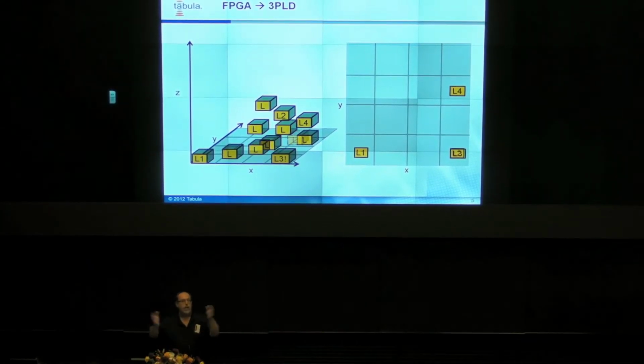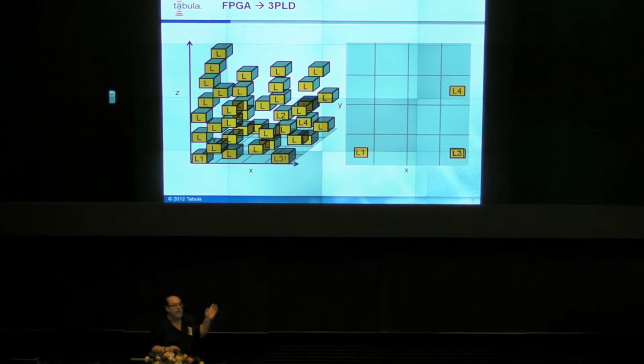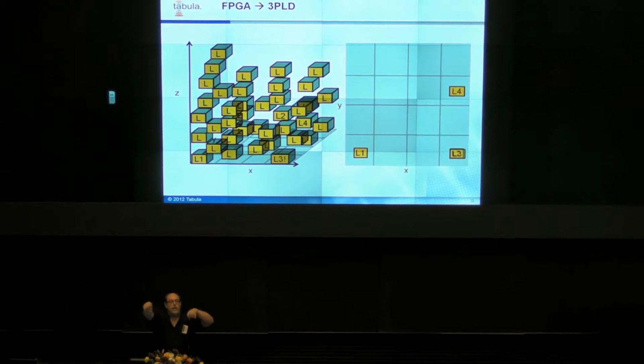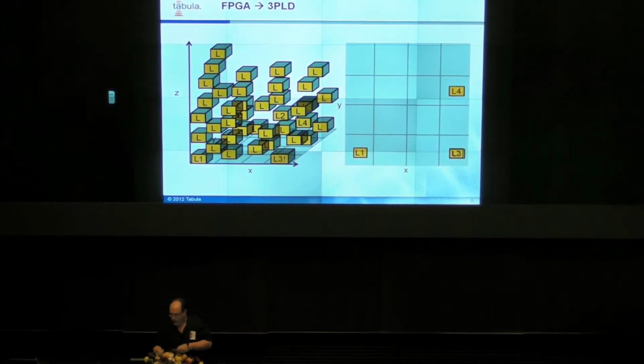So I can now populate that three-dimensional space completely freely with LUTs and muxes and wires and so on. We can treat this device as a full-fledged 3D device that can do full-fledged 3D computation, where I can put any one of my objects in any X, Y, Z location I like. I have the complete freedom of that third dimension that I had in the other 2 dimensions when I was working on the FPGA on the right.